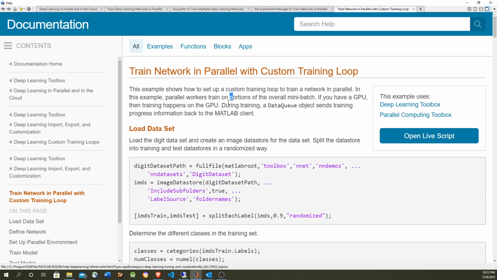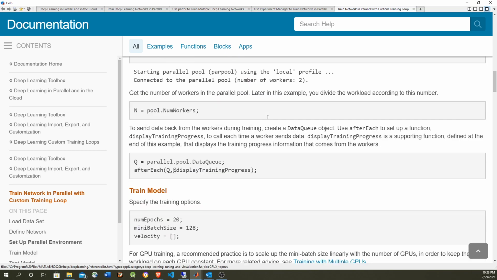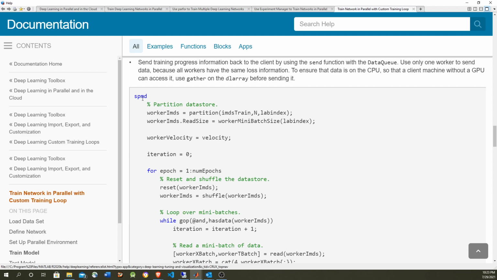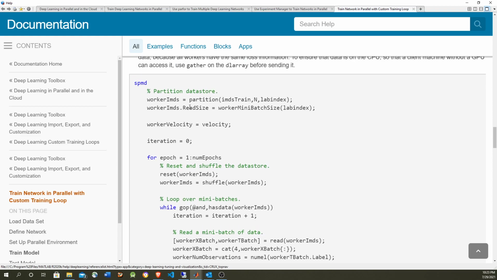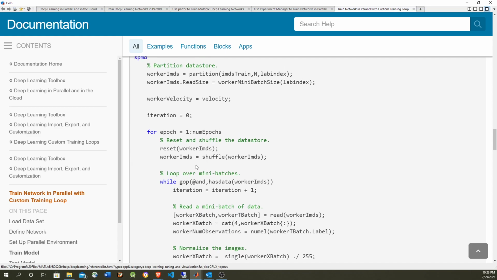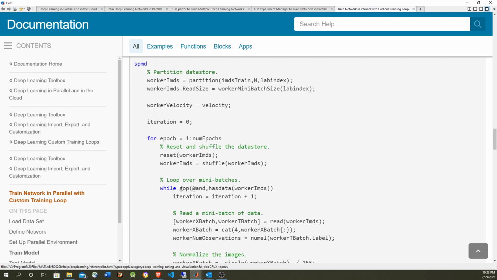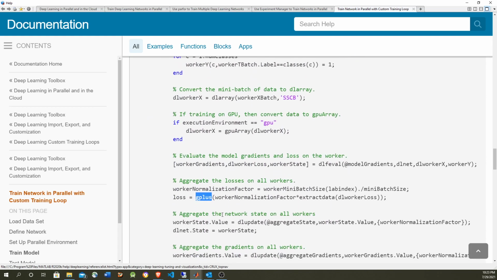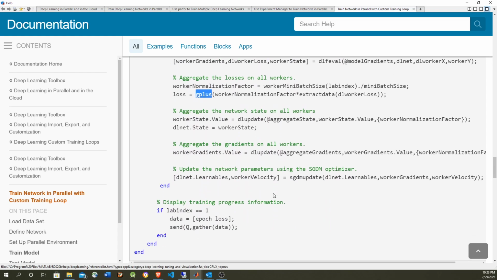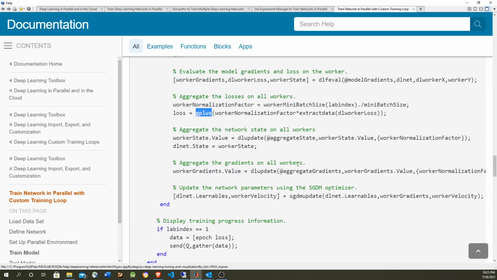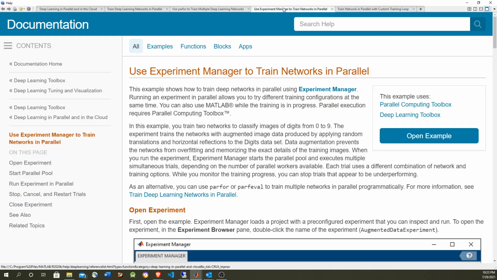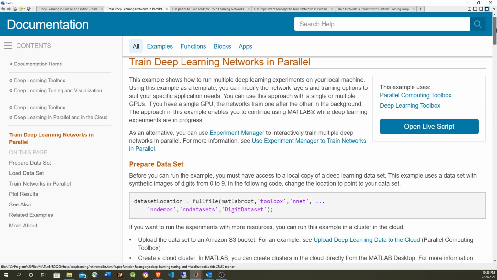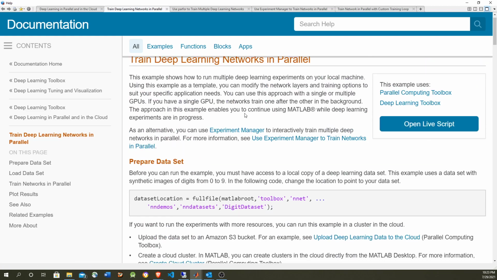In addition, there's this option as well, which is called single program multiple data, and it's another parallelization option, but you need to use some special methods. For example, a global operator, gplus, is like global addition. So there are some details in here. Might be more complicated. Okay, so let's start this example by doing open live script, and that'll take us to this screen.